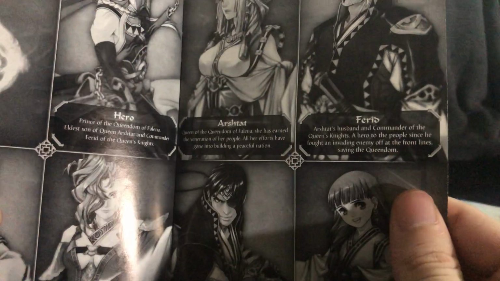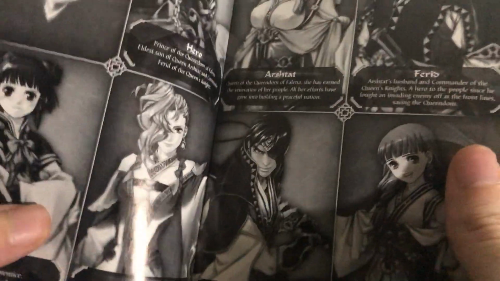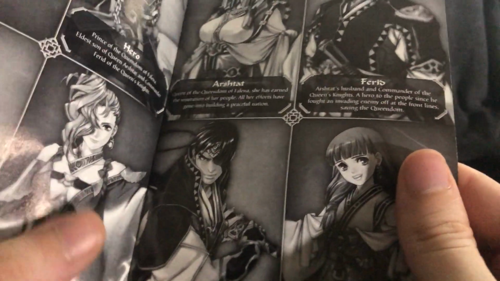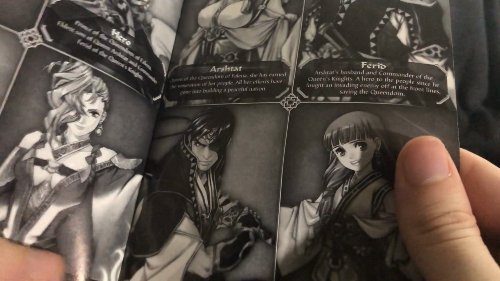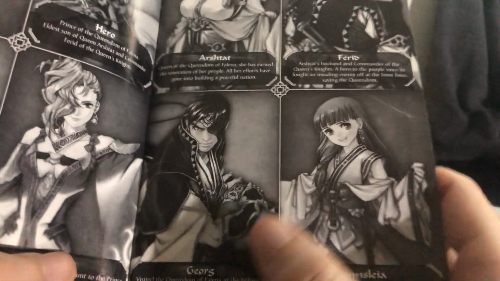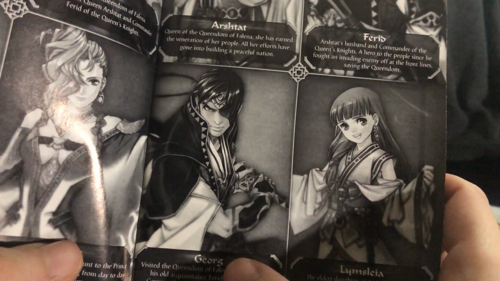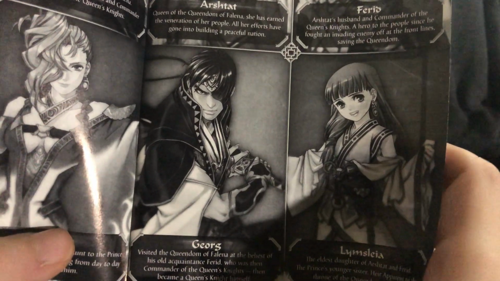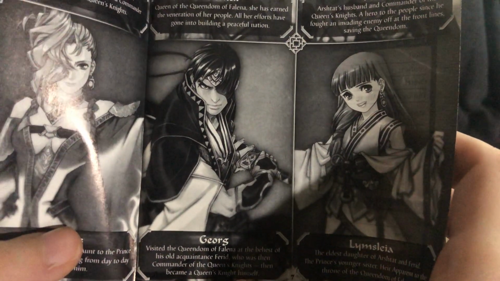There are reoccurring characters in the Suikoden games, even though the stories are not connected and the worlds and the universes are not connected always. You can recruit George in pretty much all of the games, and he's always really strong.